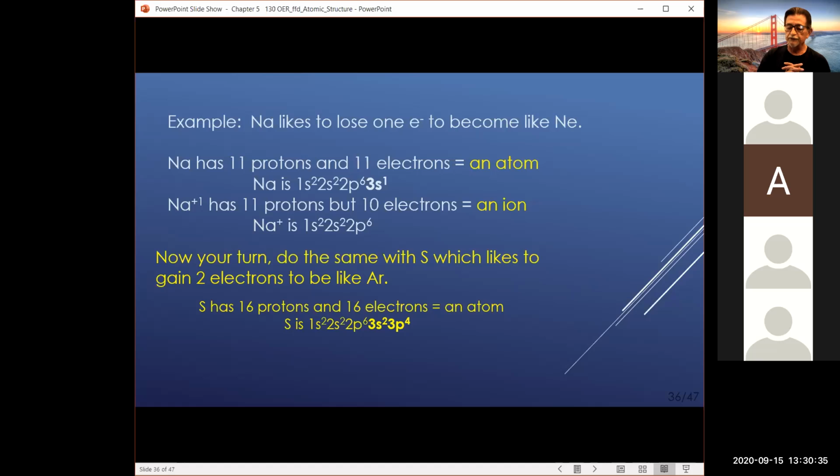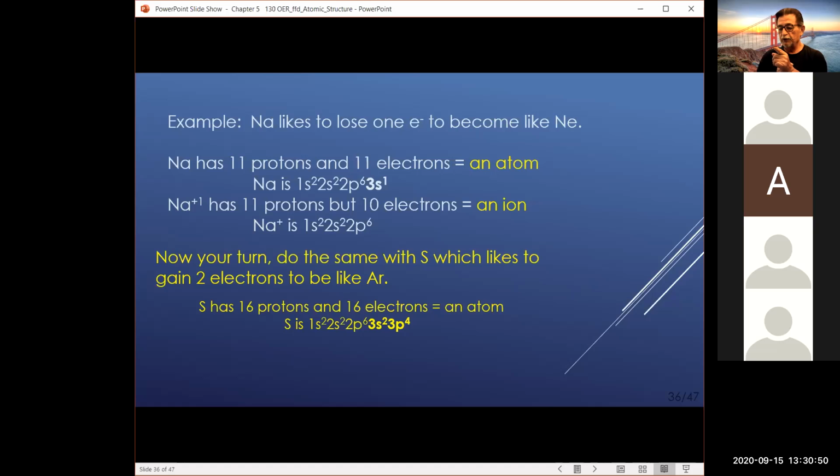Guess what? It has 6 valence electrons. Do the electron configuration, we get 1s2, 2s2, 2p6. We move up to the third energy level. Find its position. You'll notice that sulfur is in the third energy level, okay?